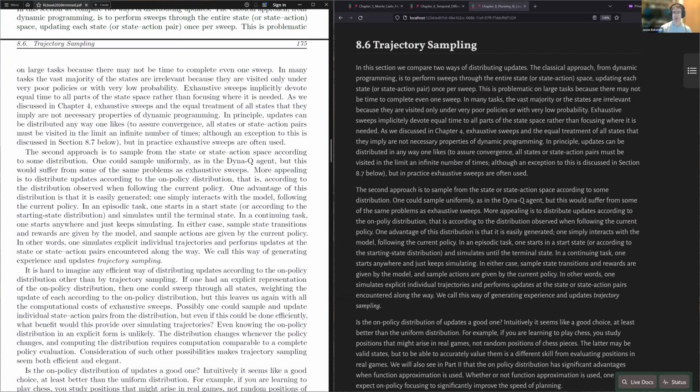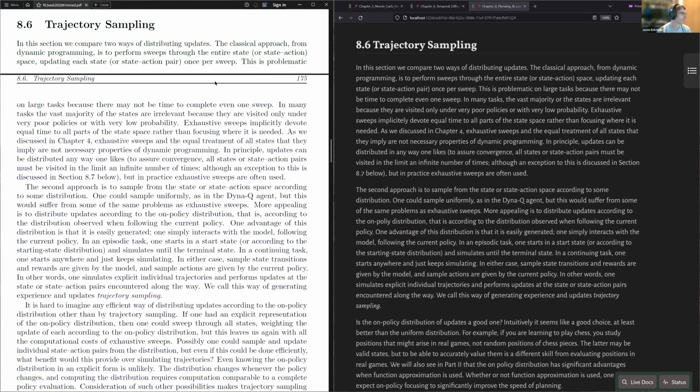And then you could imagine taking steps in the environment with that, and those steps would correspond to the on-policy distribution of state action pairs for that policy. And the idea in trajectory sampling is that updating those states is more important than just sweeping through all of the states.